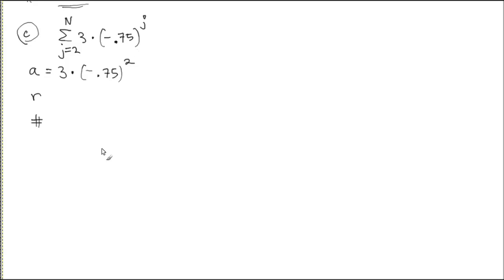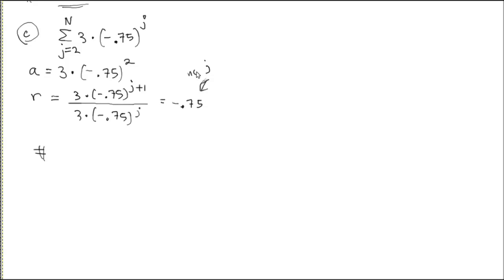How do you calculate the ratio r? Divide adjacent terms, right? So it's 3 times negative 0.75 to the j plus 1. If it is really easy to you, that is negative 0.75, and I don't have to do this. That's fine. But whenever it's unclear, check with my calculator, this always works. So 3 times negative 0.75 to the jth power, the terms at j plus 1 and j, divided. So 3 cancels. The exponential law says negative 0.75. Correct? Is there a j in there? No j in there. This is something you have to check.